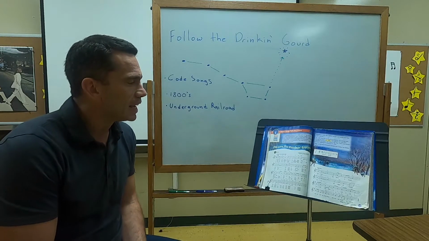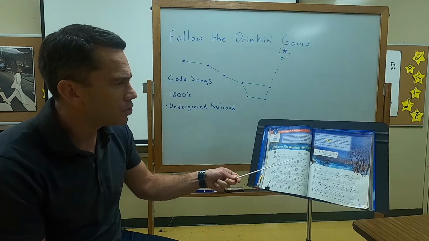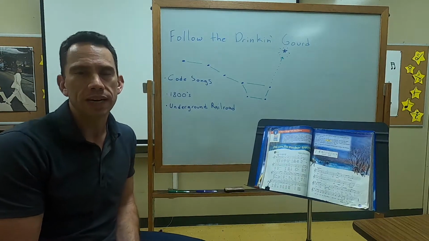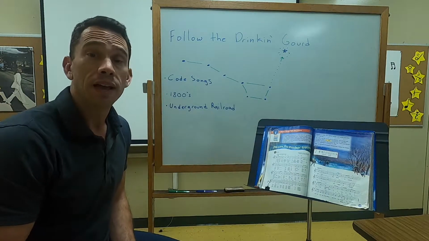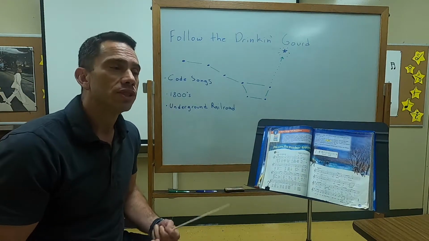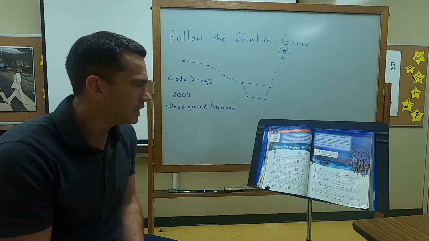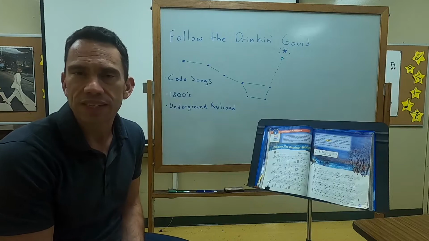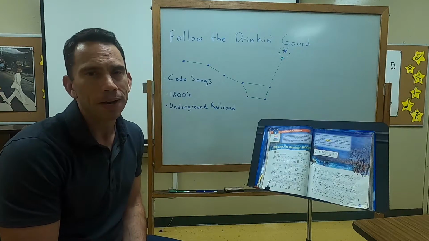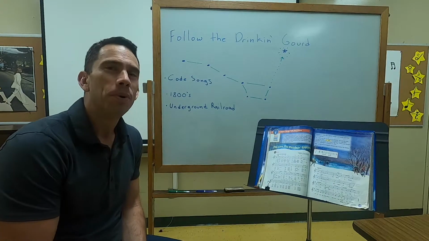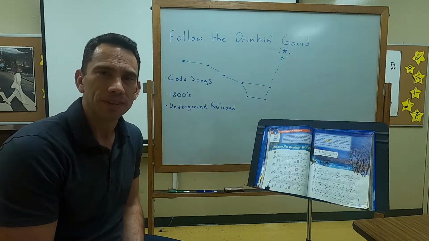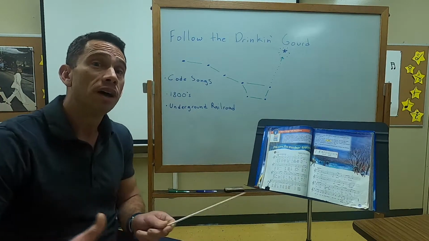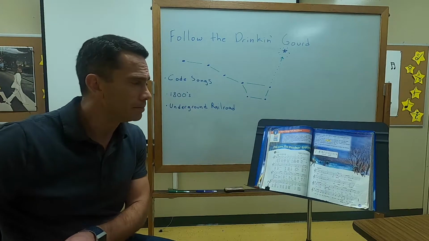So what this is saying is when the sun comes back and the first quail calls, that means springtime. That means the rivers are high and the birds have come back from the south. So that's how the slaves knew it was the right time to leave. And there was someone who was trying to help the slaves, and his name was Peg Leg Joe. He had a peg leg. He used to be a sailor, but he dedicated his life to helping the slaves, and he would lead them on their path north to freedom.